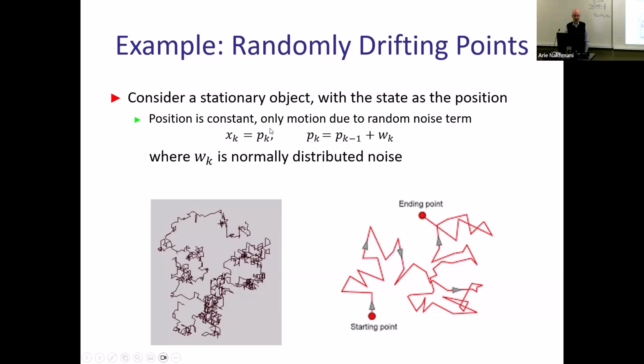This model means that you have a next state, and let's think about one dimension first. So let's say p is a scalar, one by one, p of k. Next p of k equals previous p of k. Let's say the noise is zero. What will you get? So what is that model? p_k equals p_{k-1}, and this is your state. p is for position. So your next position equals your previous position.